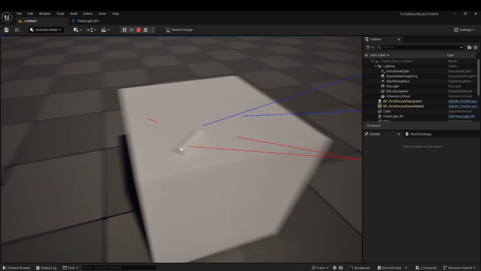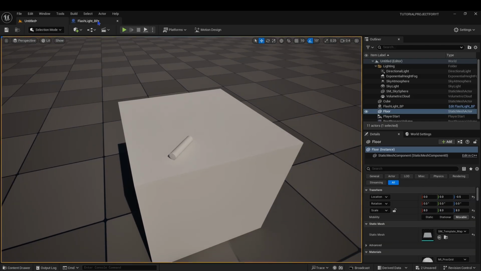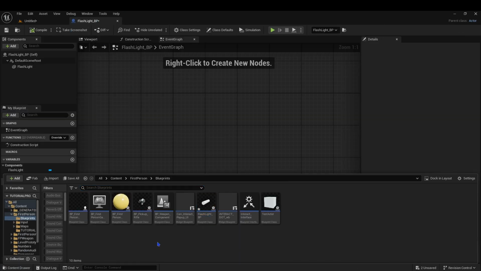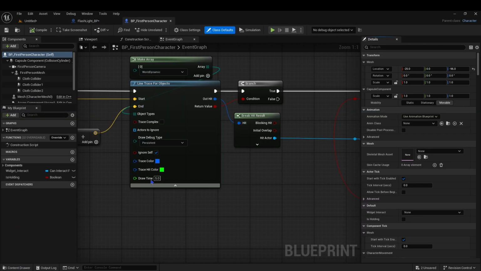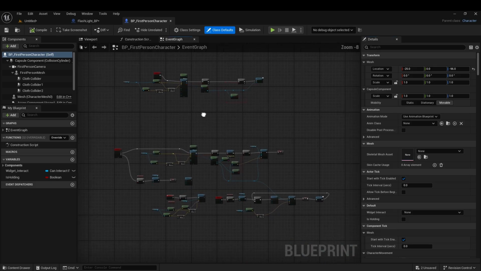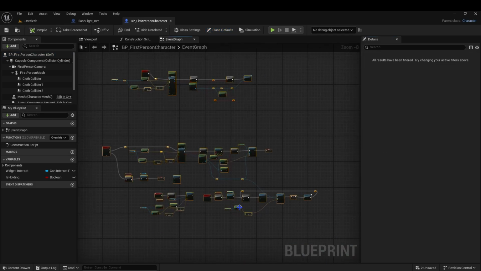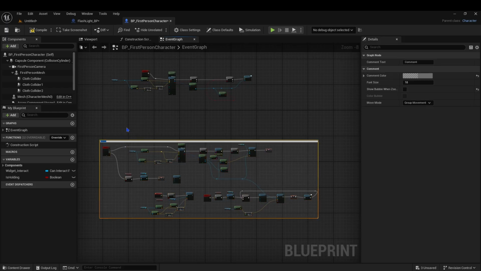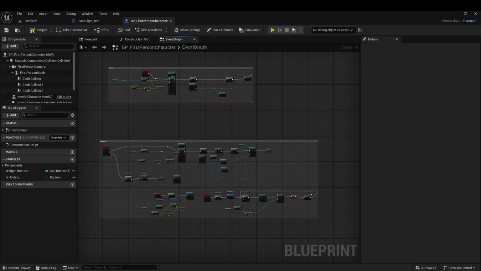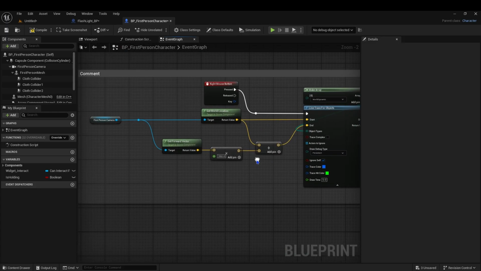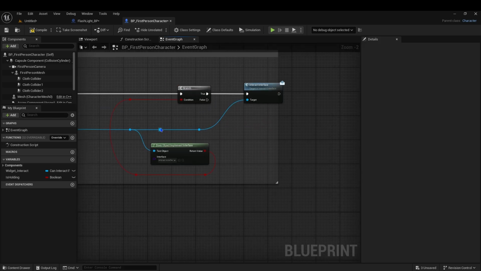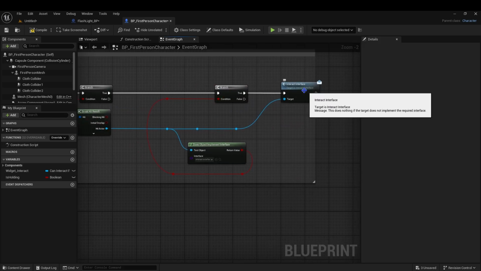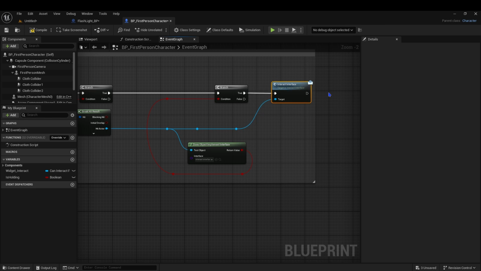But when I press E and we add it to my class settings, I'll quickly show you my first person. So I have these interactions. This one here is pick up physics-based objects, and this one here is my blueprint interface interaction code. We can see here it's off the right mouse button, and we have interact interface message.